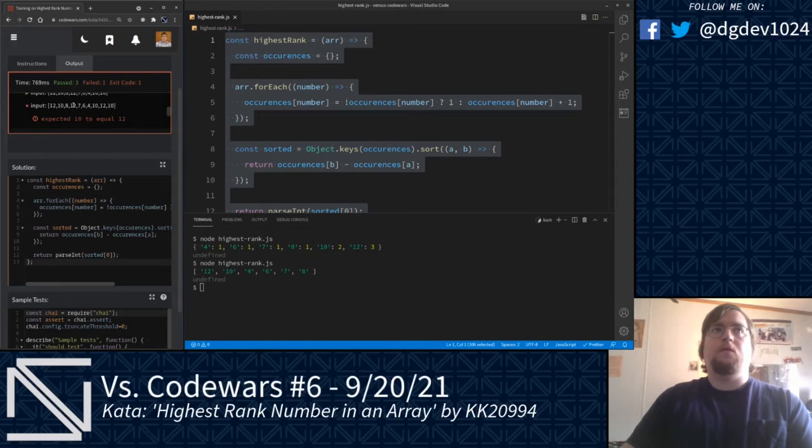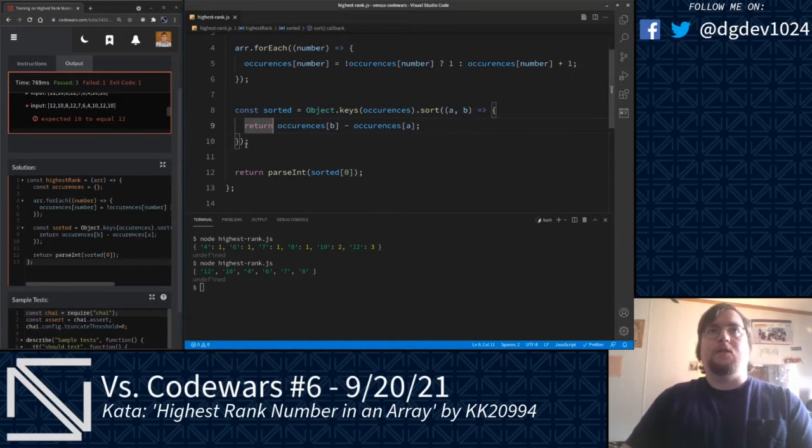Twelve, 8, 12. Yep, sure enough, we're going to need to sort this again such that the largest of the tied values appears first.